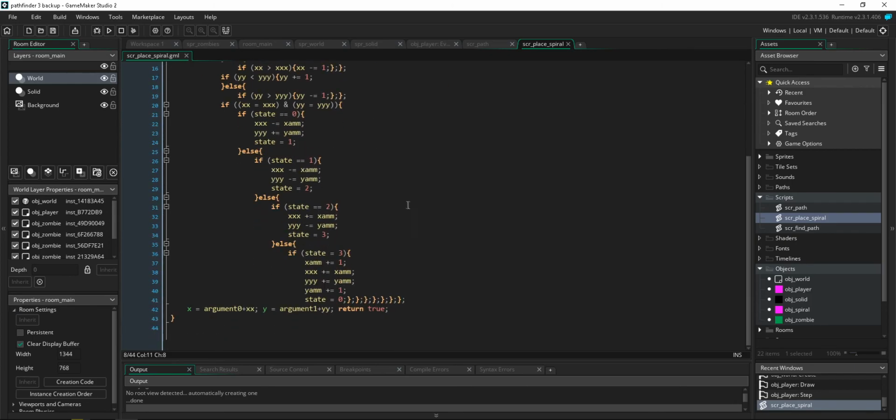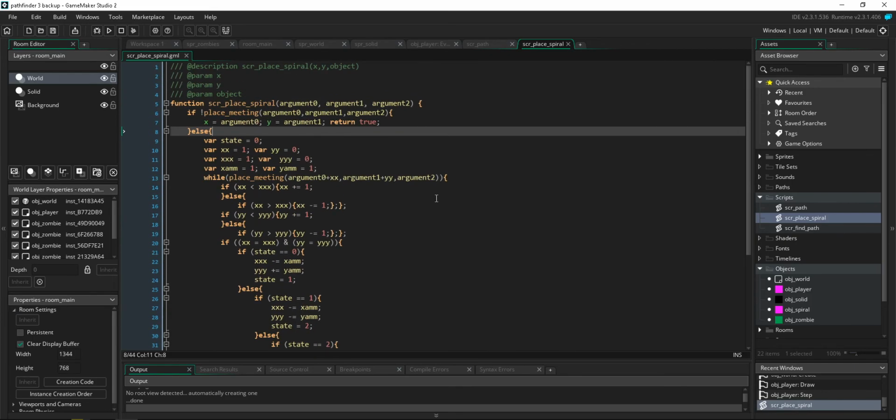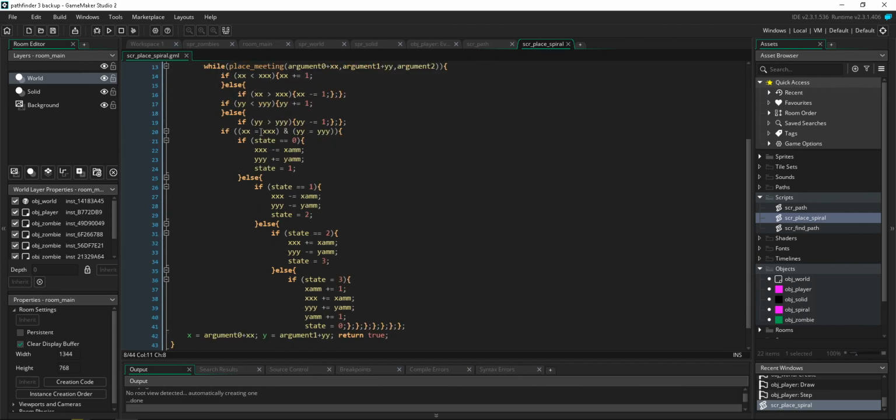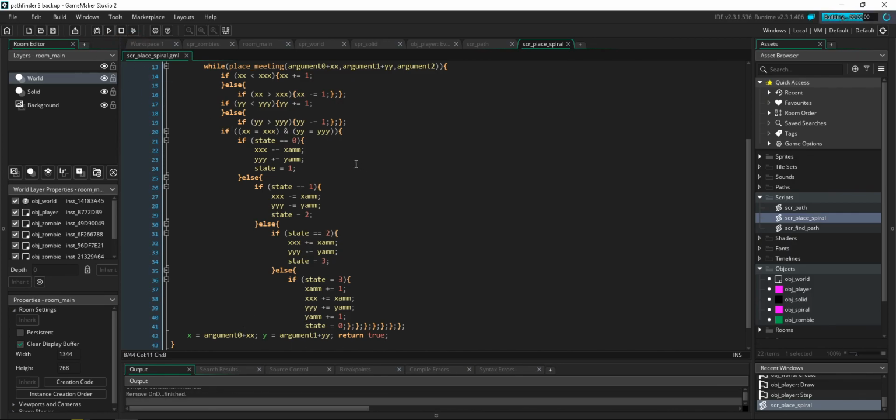Basically, so this is for the nearest free position. So it has a count. It goes 1, it moves to the right 1, and then it moves down 2, and it moves left 3, moves up 4, and that way it checks all the nearest free positions. Just repeats that in a spiral. So that's where these states come in. And I'll show you that in action.